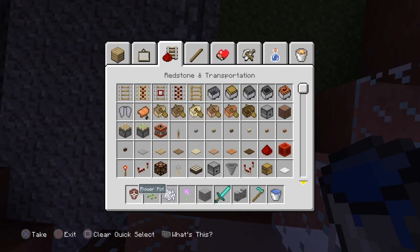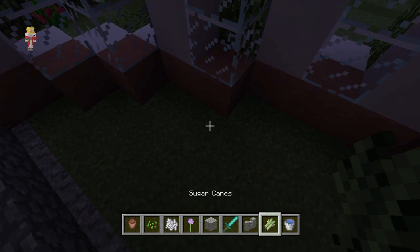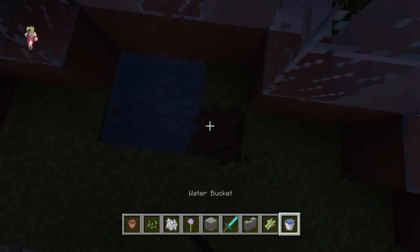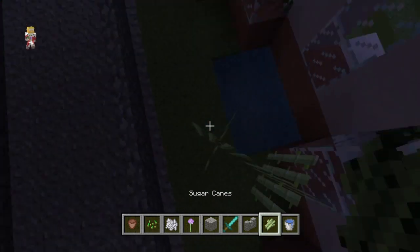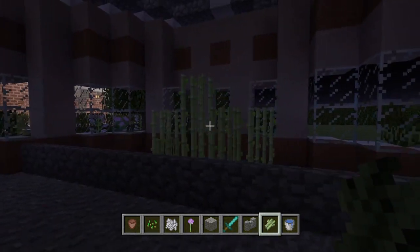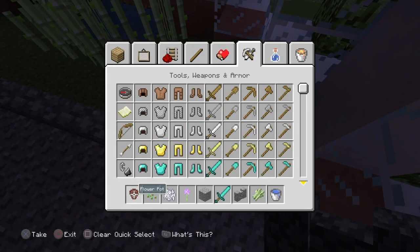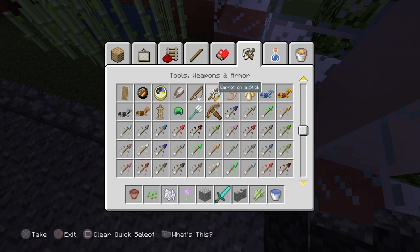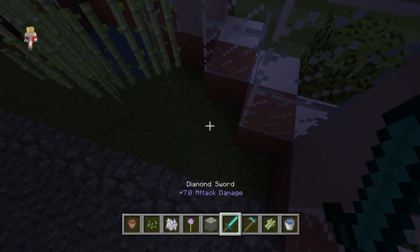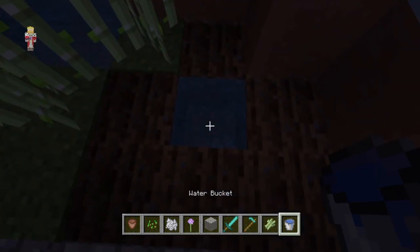Okay, so over here, we could have we can have like a sugarcane type thing. Doesn't necessarily need to be a farm. We could just have like a nice pile of sugarcane like here. Like something like that, a nice pile of sugarcane. And then we can have like just maybe just a miniature sized pond here. Just like a small one in the corner here. Yeah, like something like I'm talking like this.